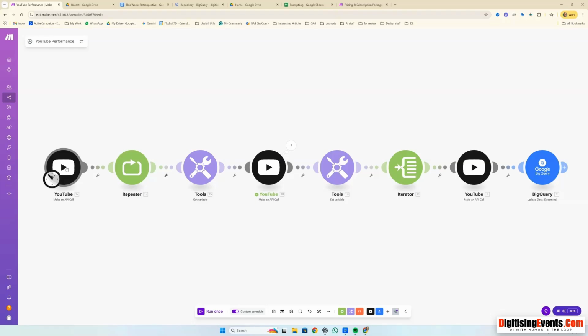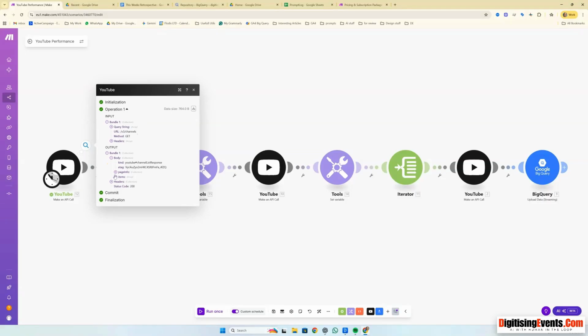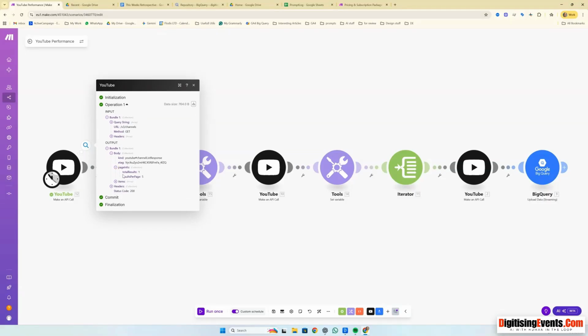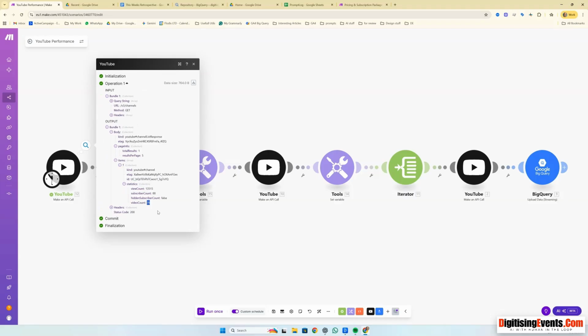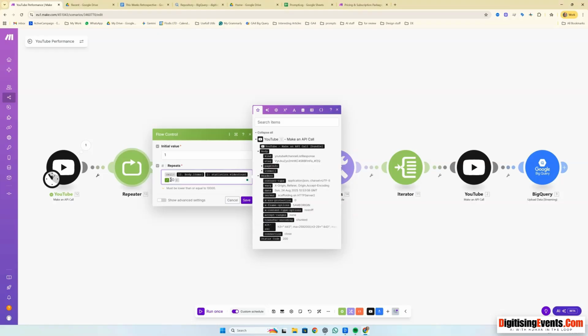Here's how you do that. You look at the API you're working with and you run it. My suggestion is to run it in the least heavy way to get just one bit of information. The bit of information we need is this here: the total number of items we need to get back. Then in the next module along, we take that total number and divide it by the number we're getting back from each page in that API to get the number of repeats, the number of cycles. Think of it as a loop.